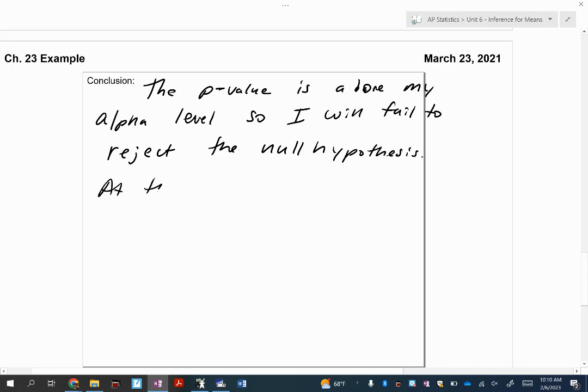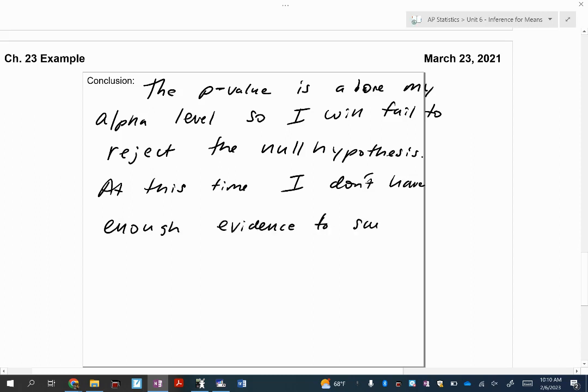At this time, I don't have enough evidence to say the average battery lifespan is above 5 hours.